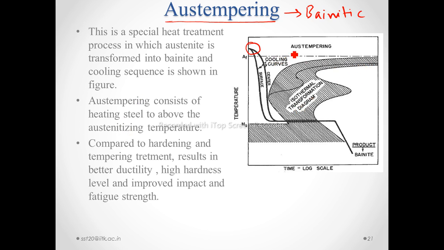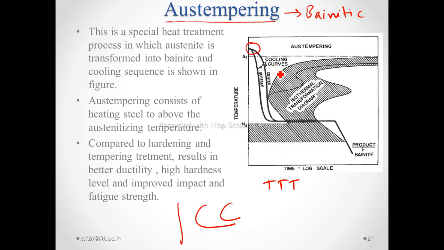I will explain this whole heat treatment process. First of all, this is a time temperature transformation diagram. There is a TTT diagram, and this is a C-shaped curve, and it is having two peaks. Usually I used to show only one C shape, which does not contain any alloying element. Here it contains an alloying element, so that we can get the bainitic structures.